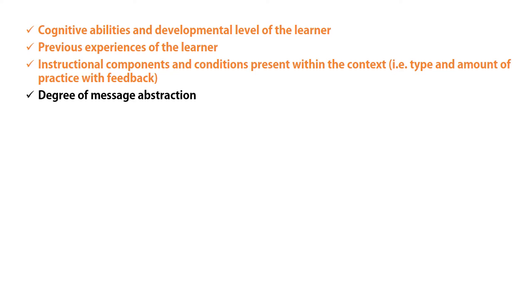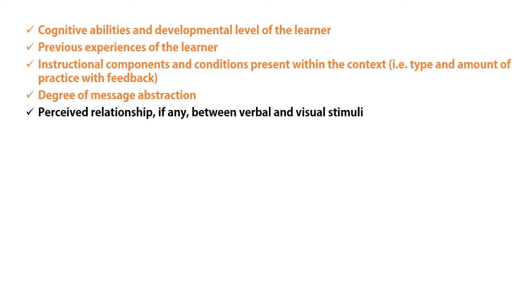The degree of message abstraction. I'm sure all of you have had the experience, perhaps you're having it now at some point in this presentation, of having some information presented to you that for you is very abstract. It's not concrete. There aren't enough connections to things that you already understand for you to clearly grasp what the media is communicating to you. So message abstraction, very important.